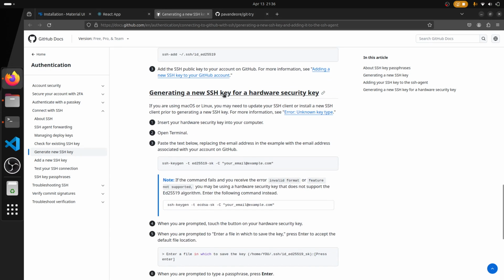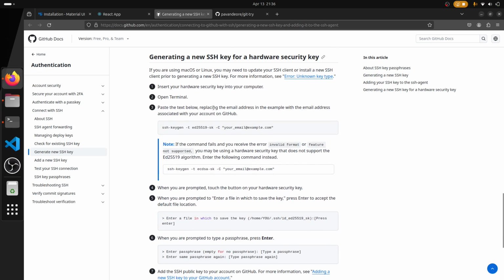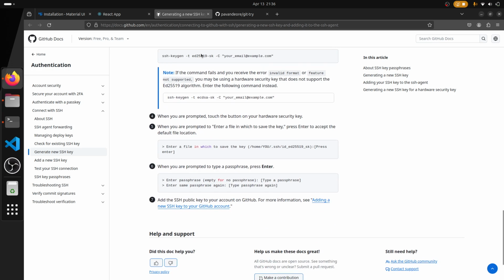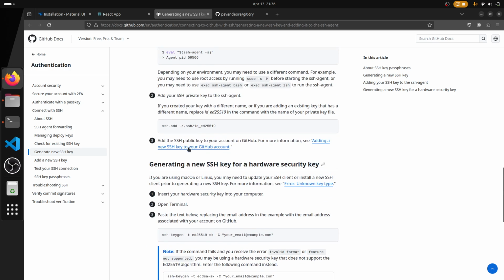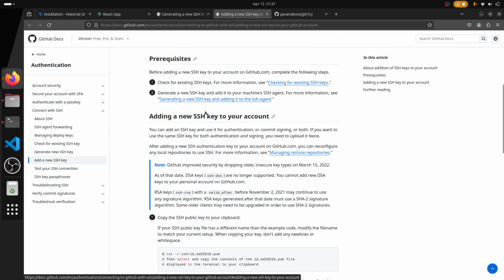Then add the SSH public key to your GitHub. Click on this link, adding a new SSH key to your GitHub.